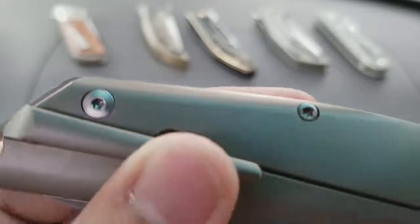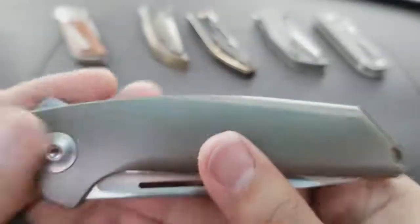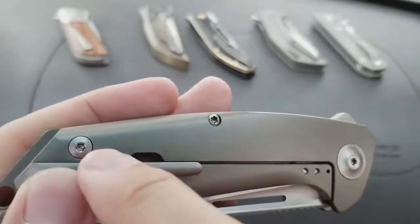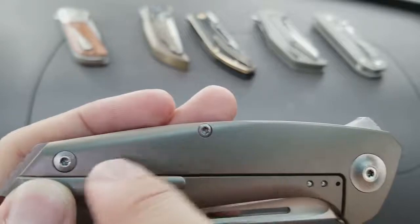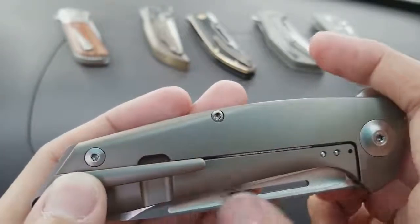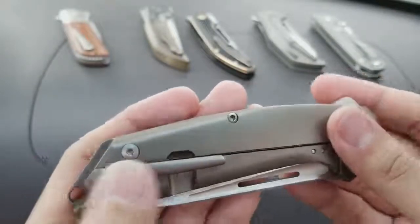Take a look at the hardware on this. They've also been orange peeled. I forgot to mention that earlier. You don't, of course, see it on this side, but on this side you do. You've got the orange peeled heads of the screws there to match the pivot collar and this groove in the blade. It's just great attention to detail. It's gorgeous, in my opinion.